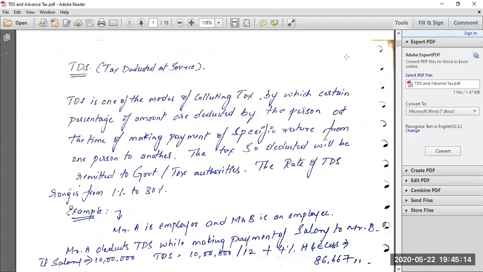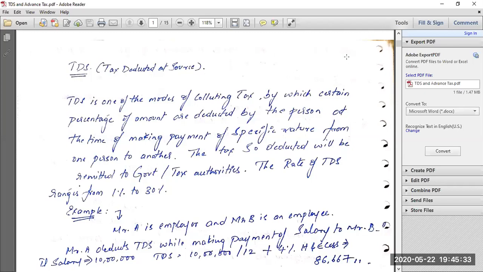Hello students, today we will be discussing the theoretical concepts related to the last chapter. This chapter is called Tax and Environment. Basically, you have more theoretical concepts in this chapter, and you also have a few problems related to TDS as well as advance tax. Now, I will only be explaining the theoretical concepts related to the problems.